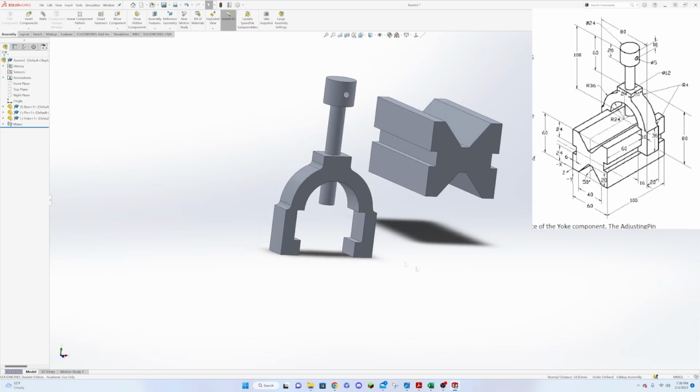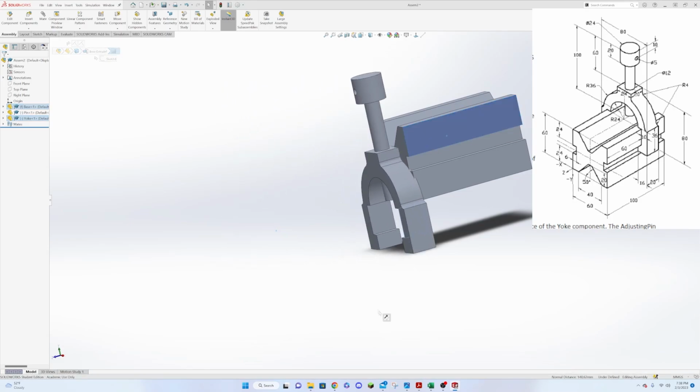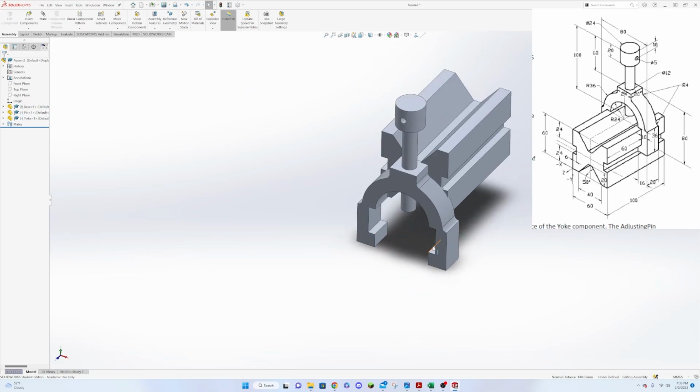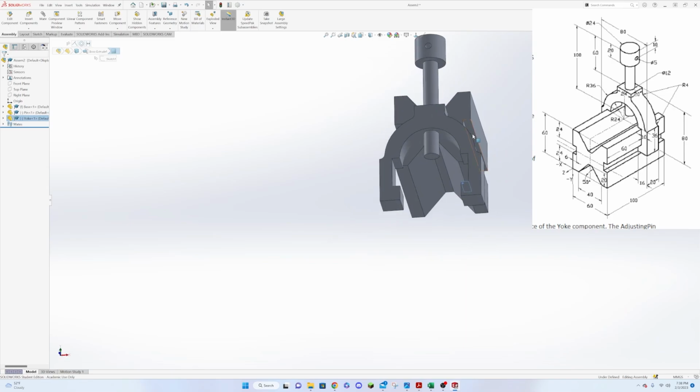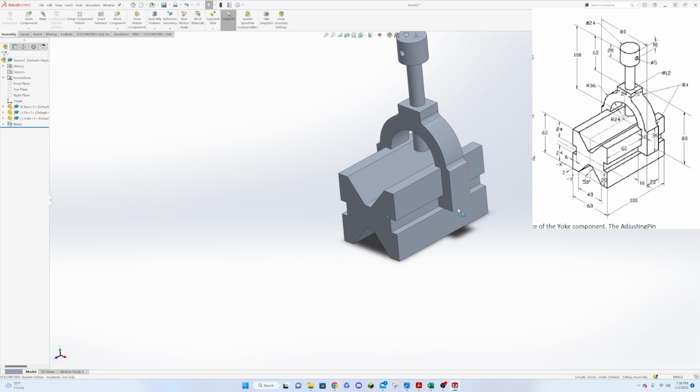The first mate we'll use is this face and this face. We will make those coincident. And then we can go here and we can pick this face here and push Control and that face there, coincident. And then we'll take this and we'll slide it back, and we see on the drawing that this yoke is slid back from this face 60. So we'll do another distance mate here. So click on that face, this face, go distance, and we say 60.